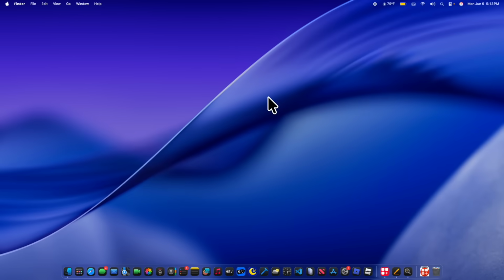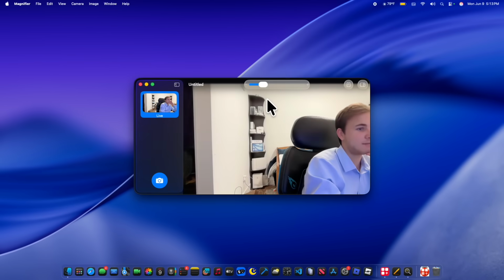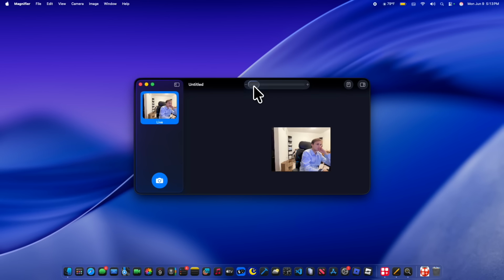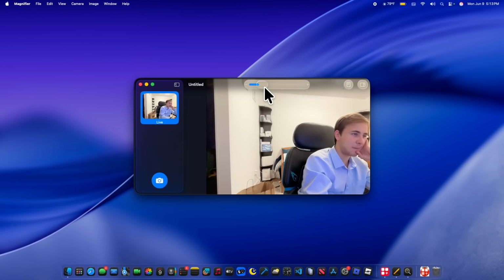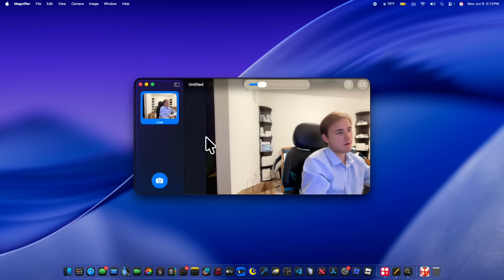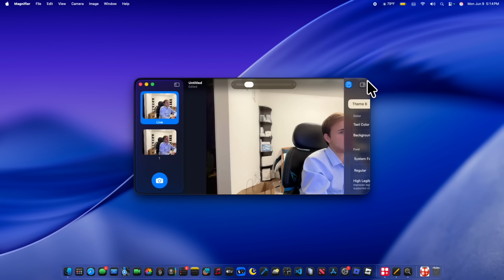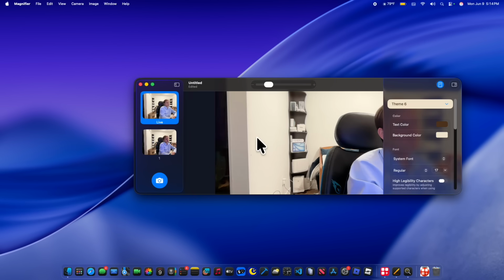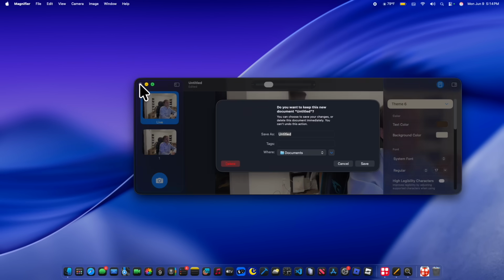Now the next thing is that we got a brand new app right here. It is the Magnifier app. So this is what it looks like right here. You're able to zoom in, zoom out of stuff. It's just basically the iOS Magnifier app ported over to macOS, and you're able to take pictures right here. And basically, this is used with Continuity Camera, and you're able to just do a lot of stuff with it. So far, it's just been pretty buggy here, as you can see like that, and it's just beach balling. But yeah, this is the Magnifier app inside of macOS. Pretty cool that we have that.